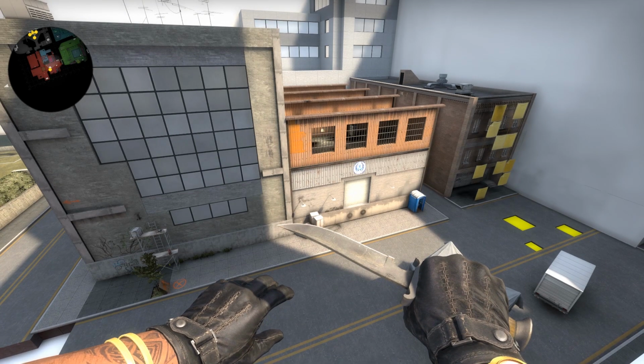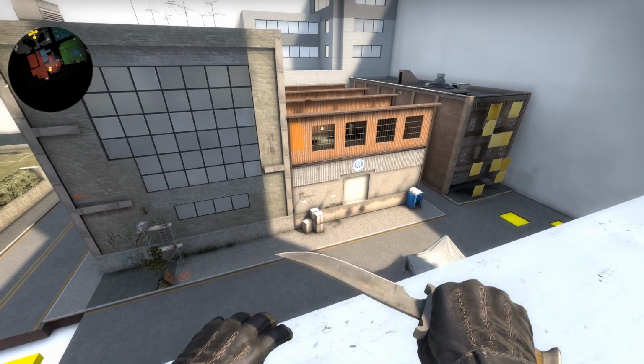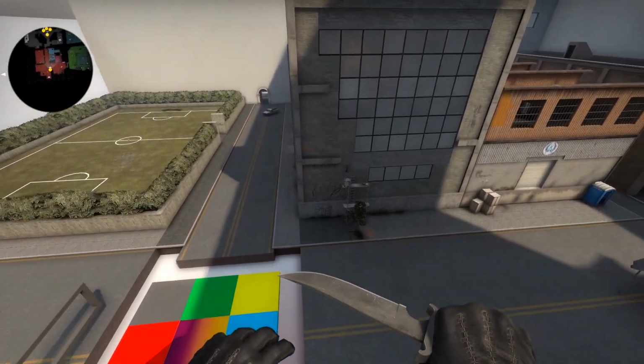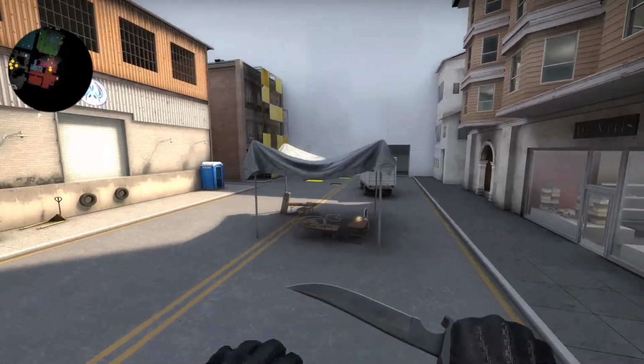Hey, how's it going? Today I'm going to be showing you guys all the secrets on Quad, which is my latest jailbreak map. We'll start over here in the city. There's quite a few in each section, so we'll just start here, I guess.